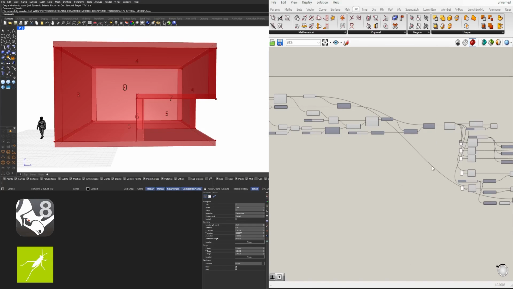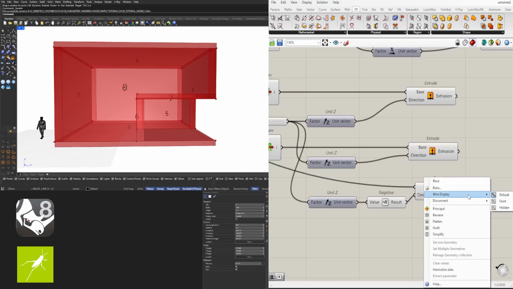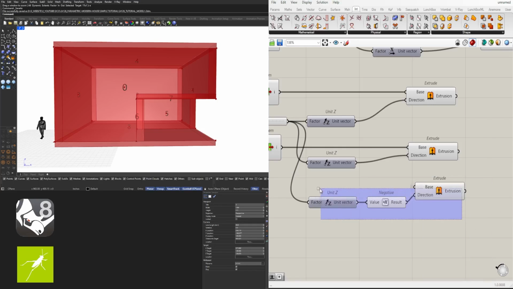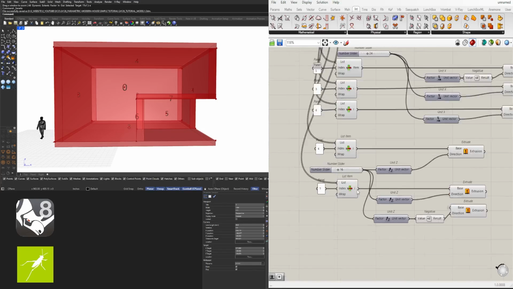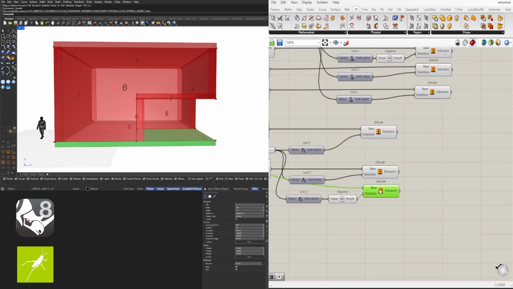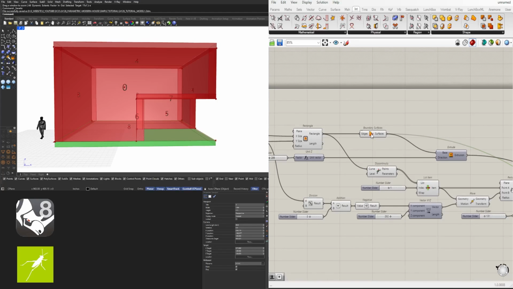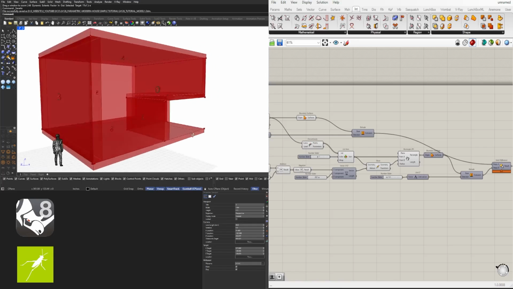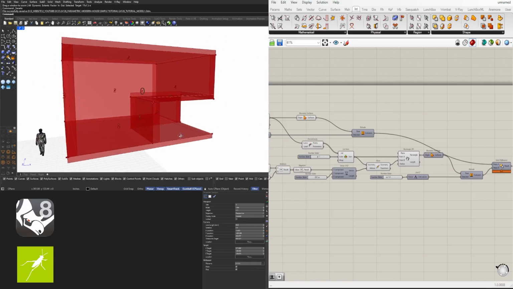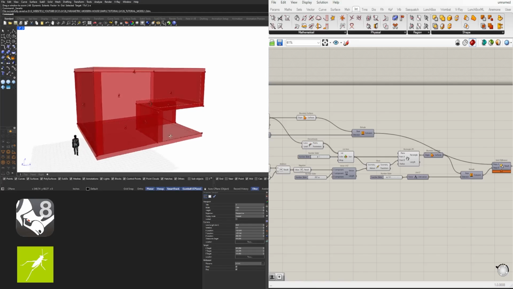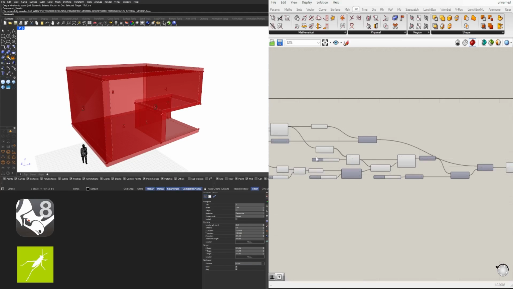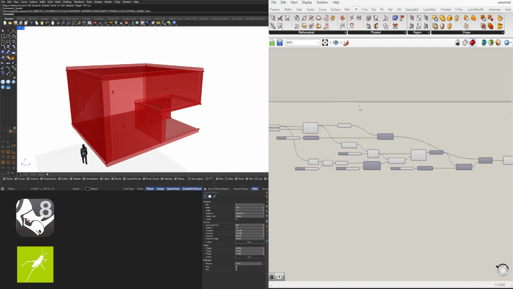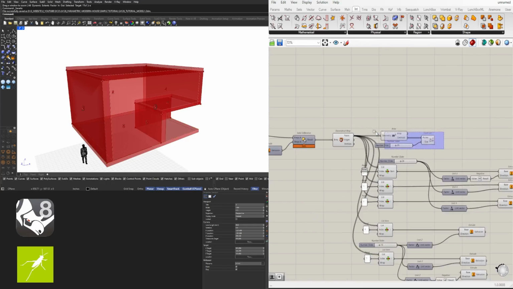Notice how this wire goes all the way over here. That's where I tend to go to wire display, hidden. And this makes it easier to kind of visualize. Now you can always select this, like when you see that symbol, select it, and then you'll see where it goes. Now at this point, I want to look at the form and I want it to be clean. So what I'll do is I'll disable the preview on all of this, including the point list.